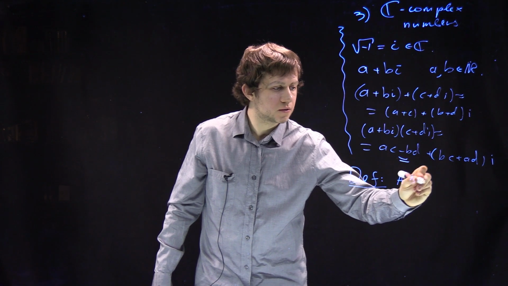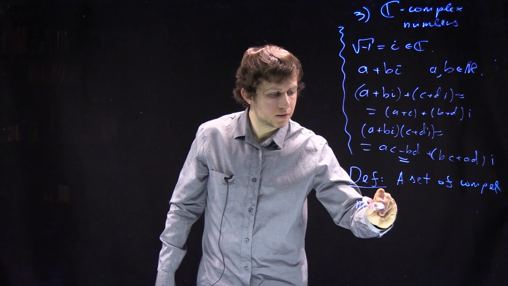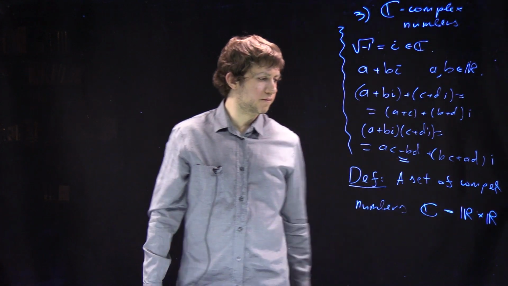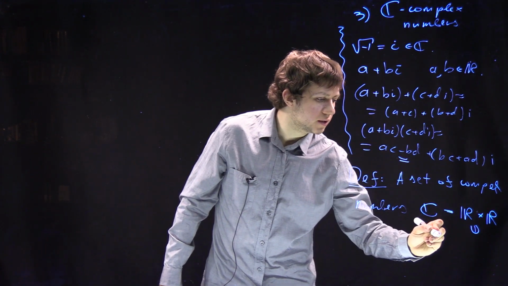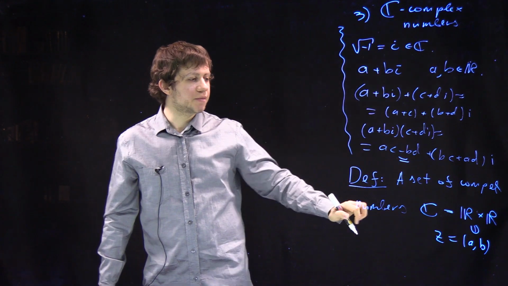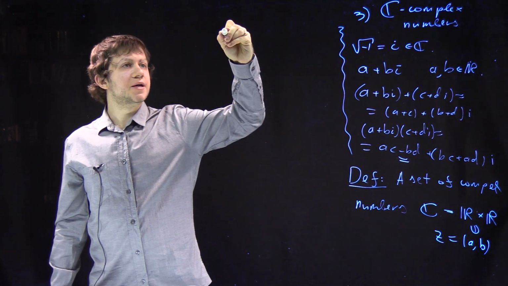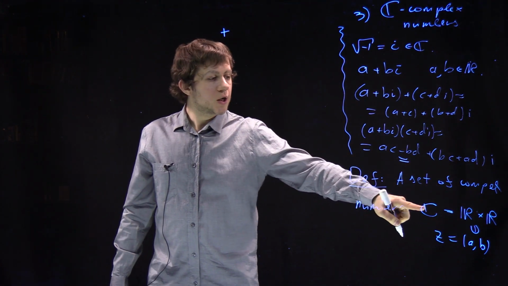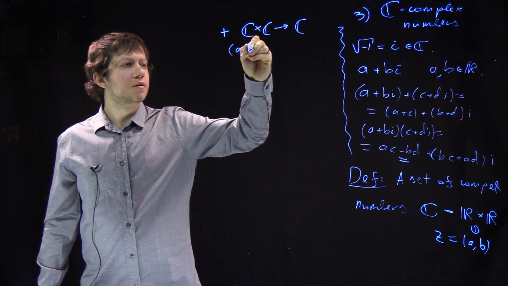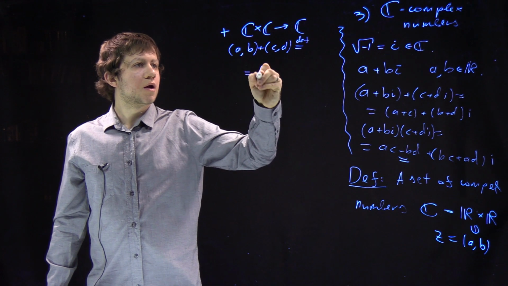So the set of complex numbers C is just R times R. So a typical example of a complex number z is just a pair of real numbers (a, b). So this pair will eventually correspond to the number a + bi, but as yet we don't know that. Okay, so then we define addition. According to our definition of a field, we need a map from C times C into C. So this map should take a pair (a, b) and another pair (c, d), and then we just put by definition (a + c, b + d).